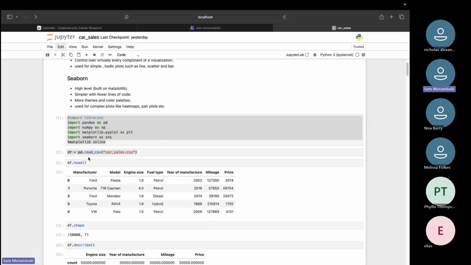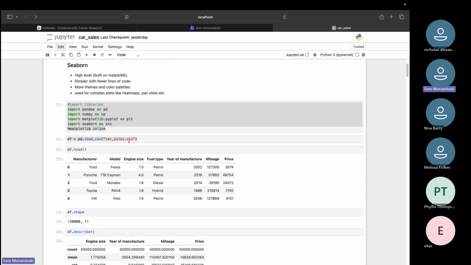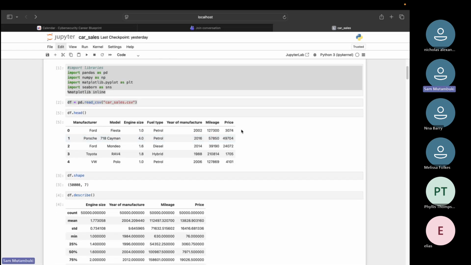Then we read and load our data set, and you can see how it looks. We're not doing any cleaning up. This is just a data visualization class. But if you want to do any cleanups, modify your column names, or modify the data types, you can go ahead and manipulate them in whichever way is good for you when you're working with your analysis.